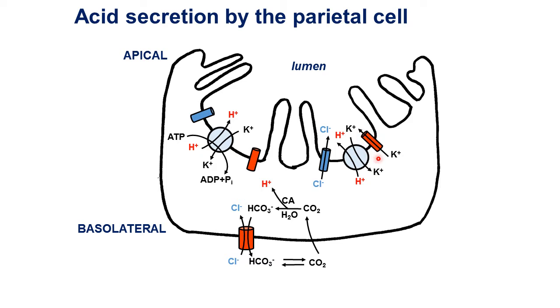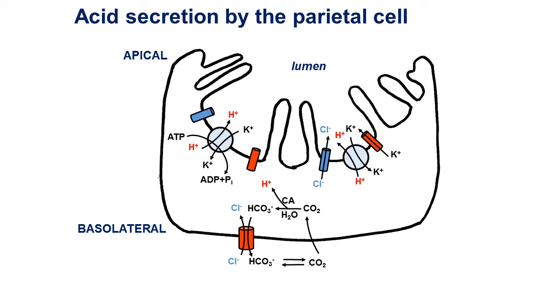For instance, there are the ion channels that facilitate the movement of potassium ions at the apical membrane. Transporter proteins, which facilitate the transport of chloride to the apical membrane, or that couple the movement of chloride ions with bicarbonate ions at the basolateral membrane. And finally, there is the third class of transport proteins which require energy and where ATP hydrolysis is required.